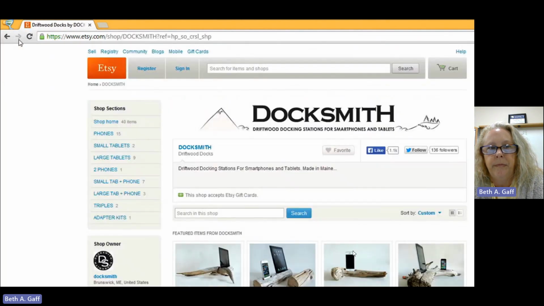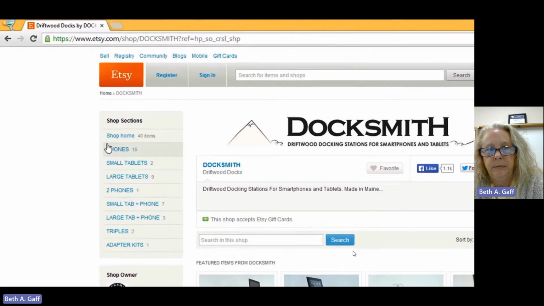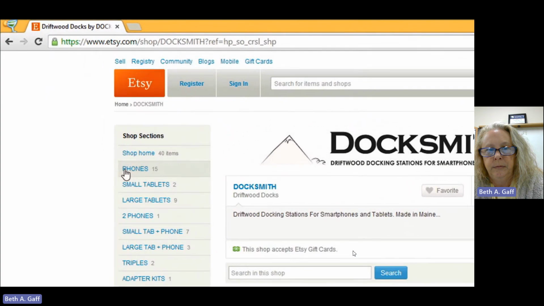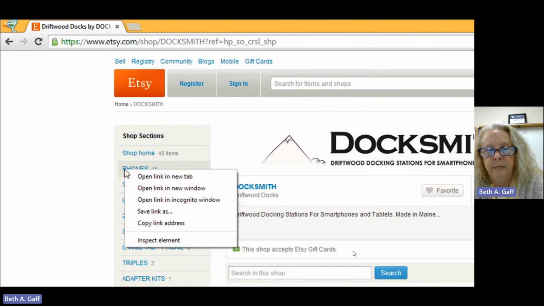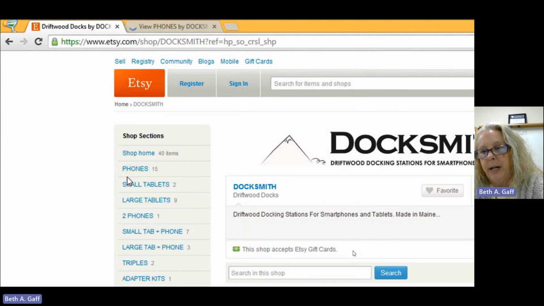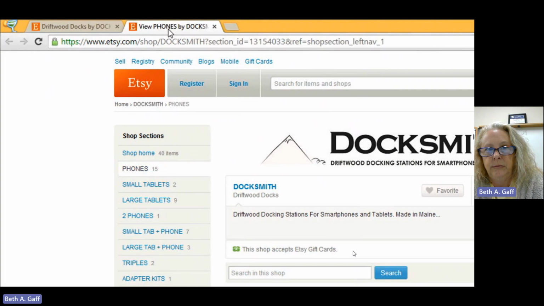If you see a link that you want to click but you don't want to navigate away from the page that you're on, you can open the link in a new tab. Just right-click the link and select Open in New tab. Right-clicking is a class all by itself. This opens the page behind the current page, so it doesn't take you away from the original site.